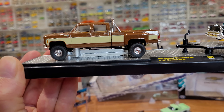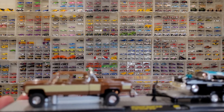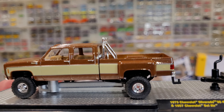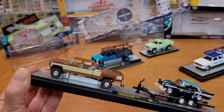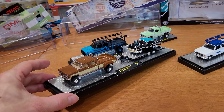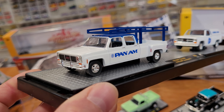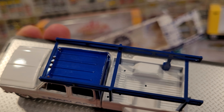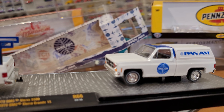These trucks are way too big to be displayed in the background planer display walls — those display cases wouldn't be able to accommodate much more than up to the back fender. So you have to find alternative ways of displaying these size vehicles; I have a shelf I like to display them on, so that works out well for me. Now let's just look at the Pan Am truck — those nice details, the chrome bumper. It's got some pre-drilled holes in the bed for the fifth wheel and other attachments that M2 might make.